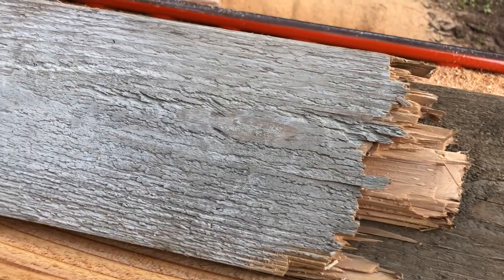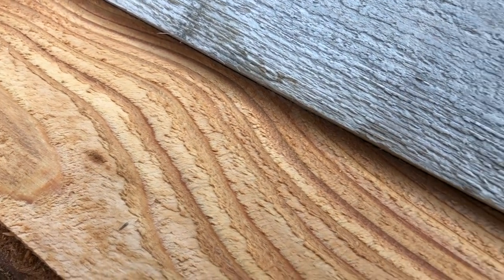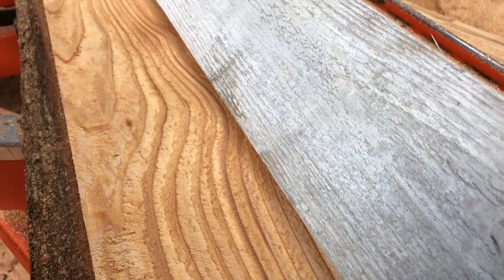I think compared to what they used originally and what I've made, I think they'll be pretty happy. It's about as identical as you can get.